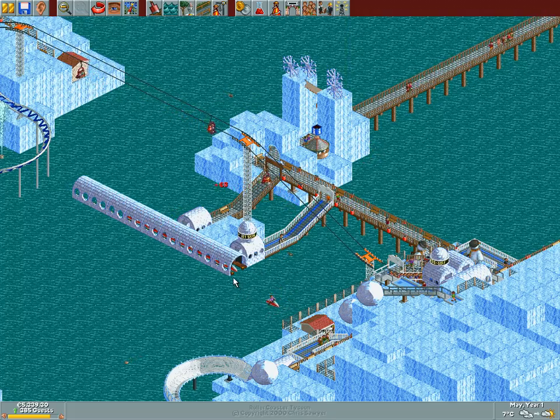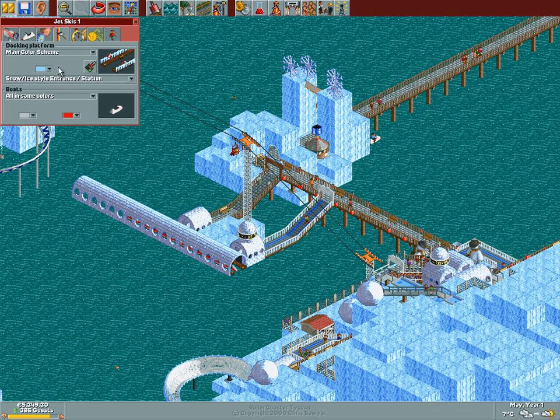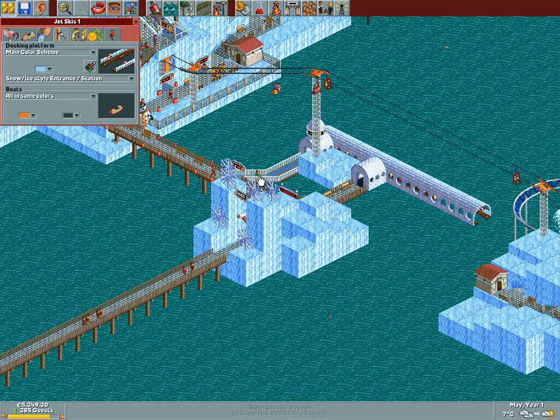First though, we do need to get this sorted. Because I don't really want these to be floating ice thingies. So we're gonna make them orange with black, just so that it stands out.